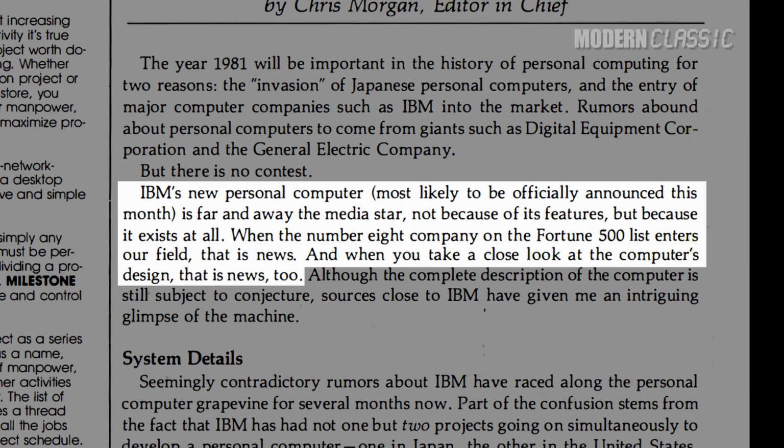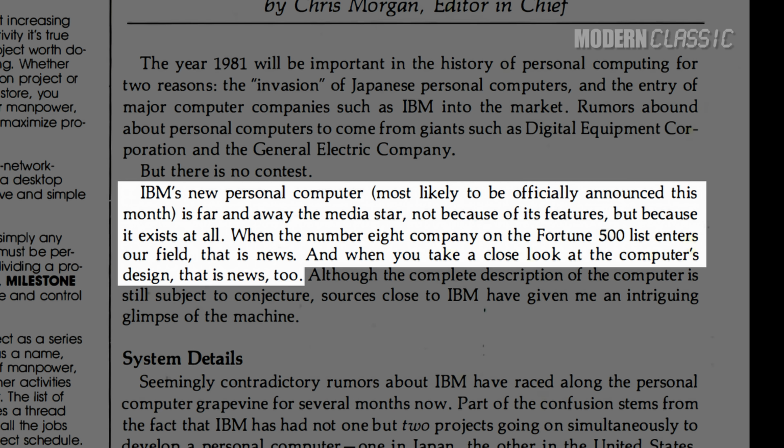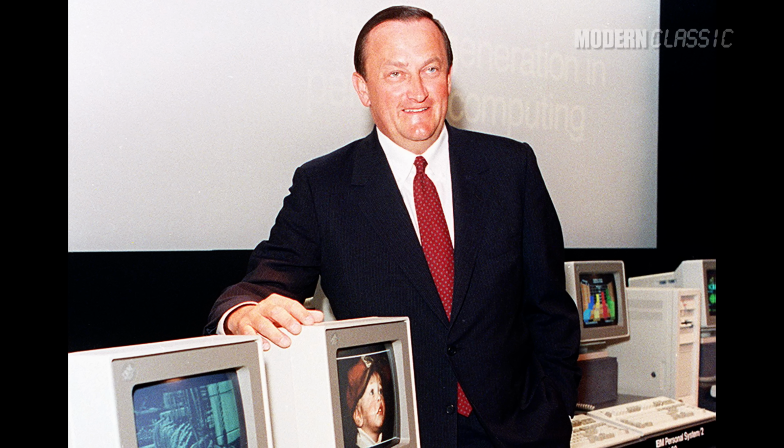Nobody really knew what IBM could or would do, and some of IBM's competitors even tried to laugh them off as overly corporate has-beens. But everybody knew that something big was coming. In fact, an internal debate had been going on at IBM for some time, with executive Bill Lowe arguing strongly in favor of IBM designing its own personal computer, while others were far more conservative. However, Lowe did have President John Opel and CEO Frank Carey on his side.